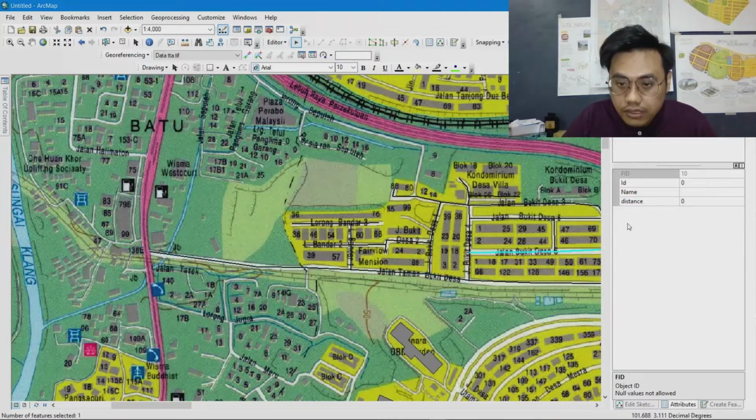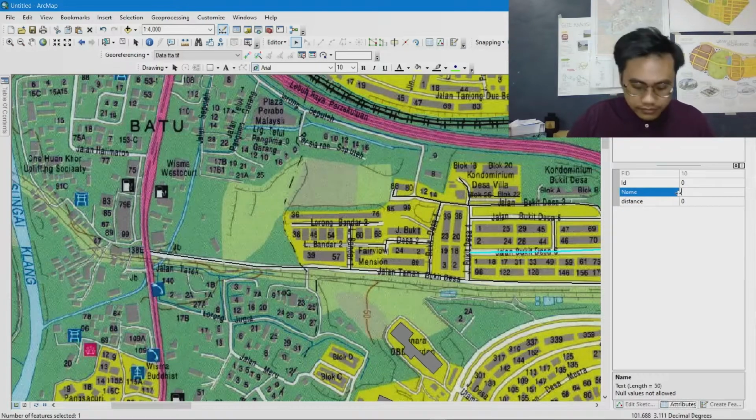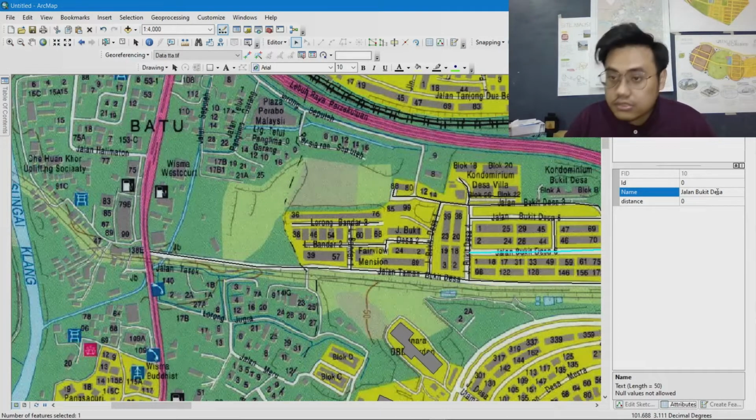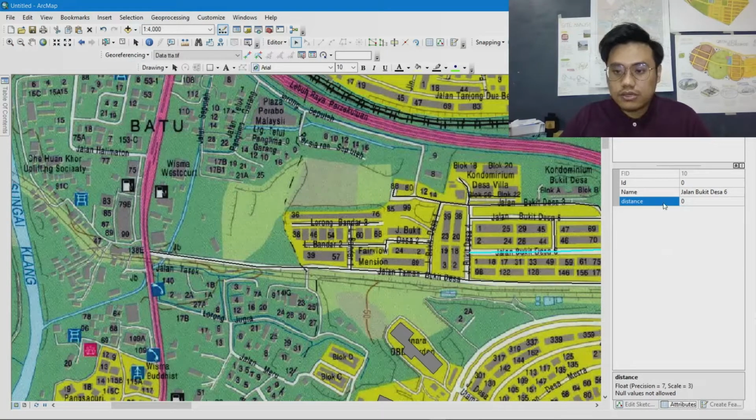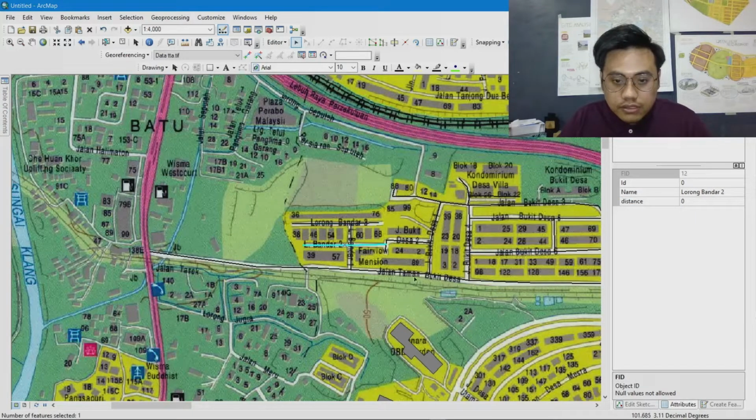Next we have Jalan Bukit Desa, Jalan Bukit Desa 6. So just do the same process to make the other names. As we can see already, some of the data already have the characteristic or the name of the road.